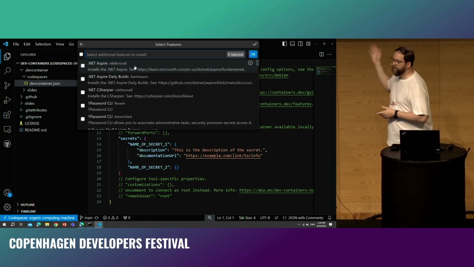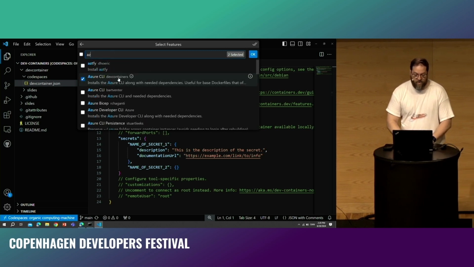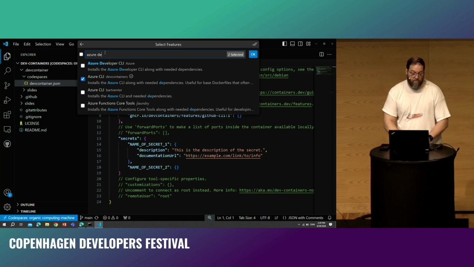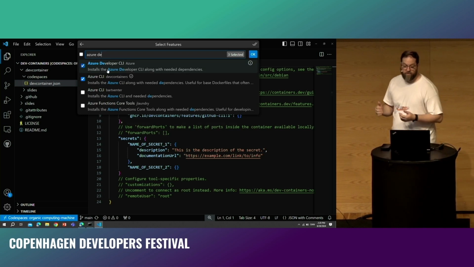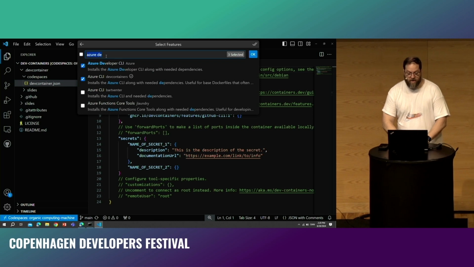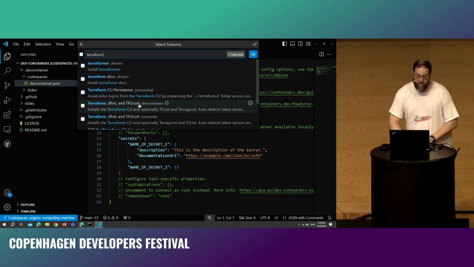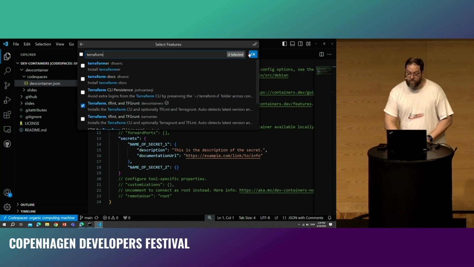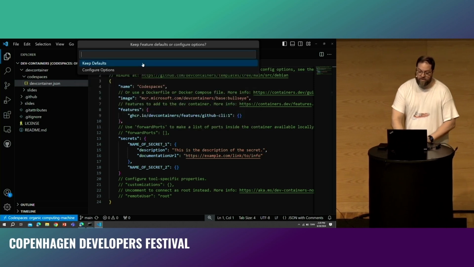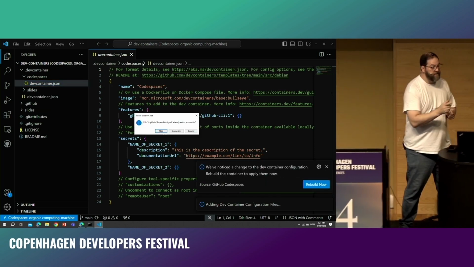And now we get to the tools. I usually do a lot of tools. I like the GitHub CLI. I like the AZ CLI. I will usually do the Azure Developers CLI when I'm building my tools. Notice I'm just checking boxes as we go. Maybe some of you are big fans of Terraform, and we have a lot of community ones, and then we have the official one that has tflint and tfgrunt. So cool, let me do that. Just keep the defaults. And what you'll see is it added a new file.